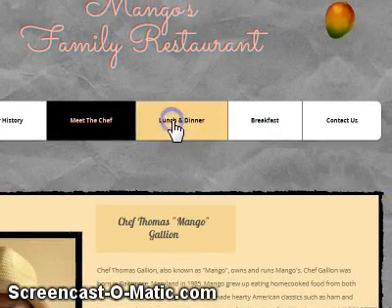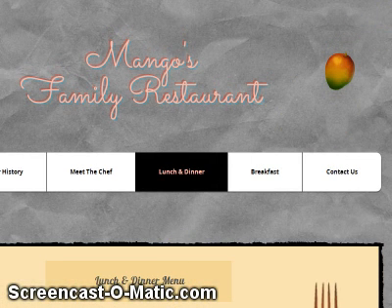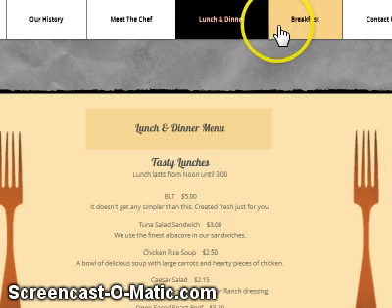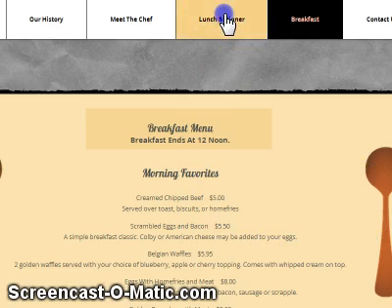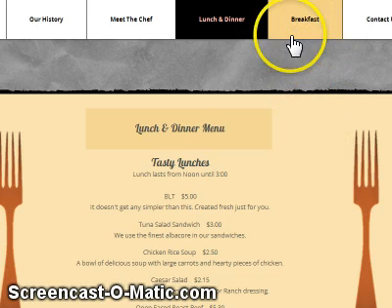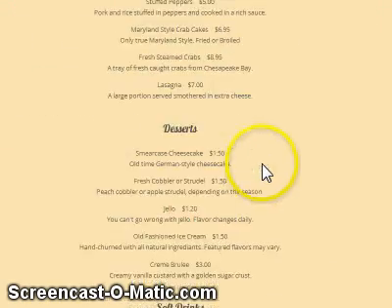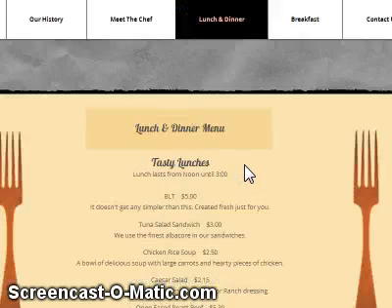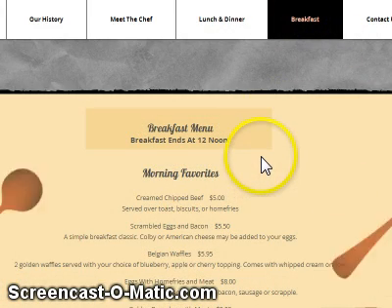Moving on, we go to the lunch and dinner menu. When you switch between the pages, the spoons and the forks on the menus actually twirl. These menus have a listing of the lunches, the dinners, the desserts, and the types of drinks that are served, as well as the hours that lunch lasts, as well as when breakfast lasts till.